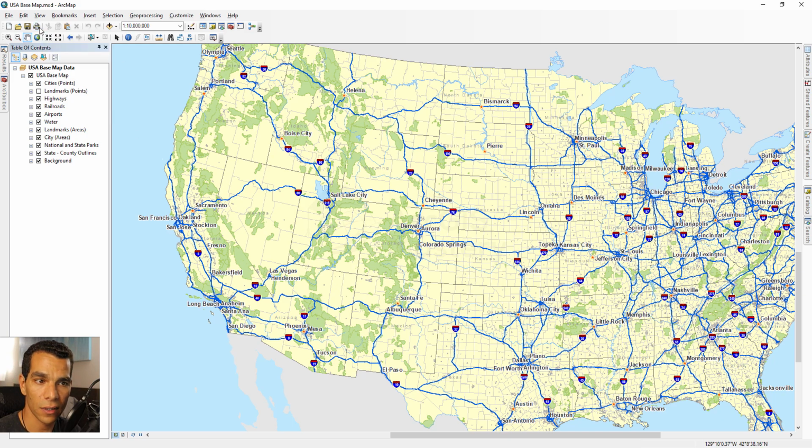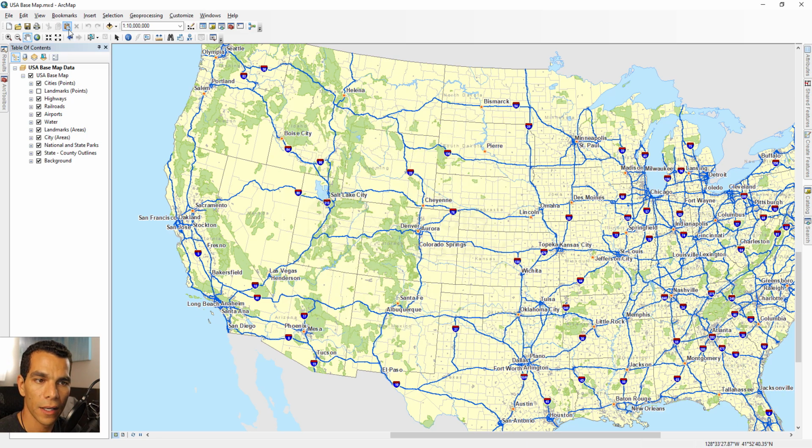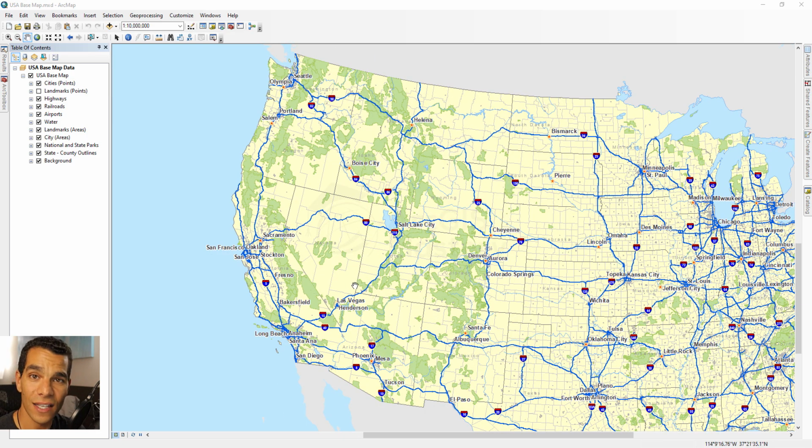Here you can print it. If you print, the map is going to show you which area you want to print. Here you can paste the document or paste any information that you copied. Here, if you want to add data, for example, we have some layers here. If you want to add any other layers, you add them from here, and we will come back to this in another lecture. So that's it for this video.